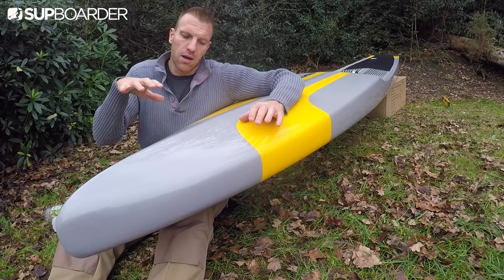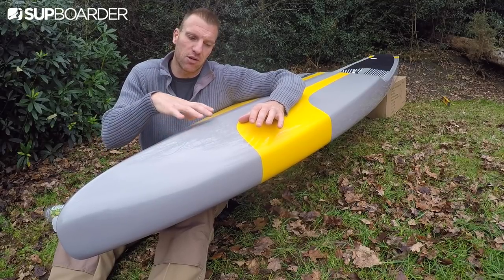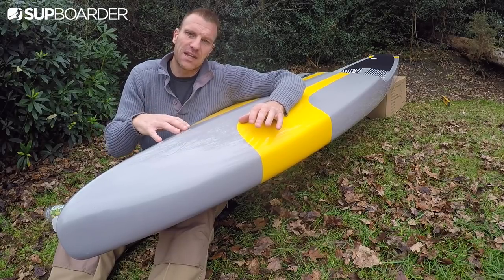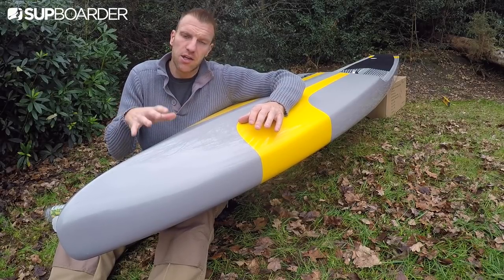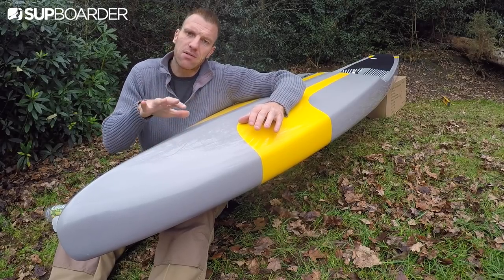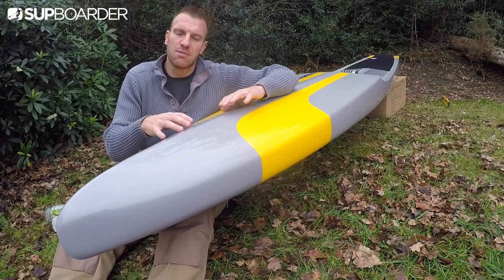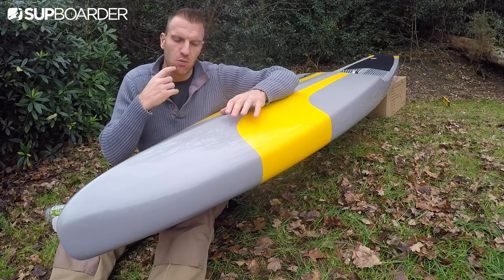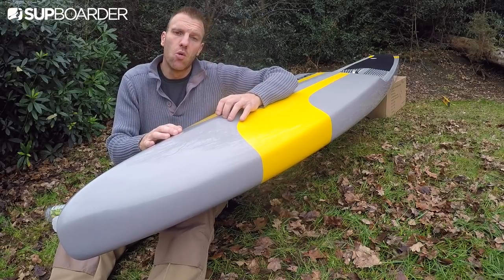It took me quite a while, and I think I'm still learning, to just get used to this board's reactivity. But here's the plus point — this is the fastest accelerating board I have ever used, by some margin. Any results I give are always relative to my own standard of paddling, physical fitness, and so on. But when you're on a board that weighs four kilograms less than its competition, you can hit top speed faster — coming out of turns, off the start line, you're going to have a massive advantage.